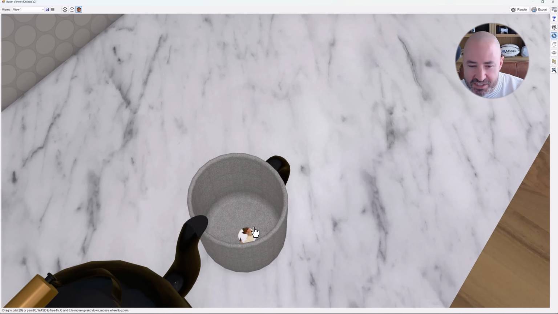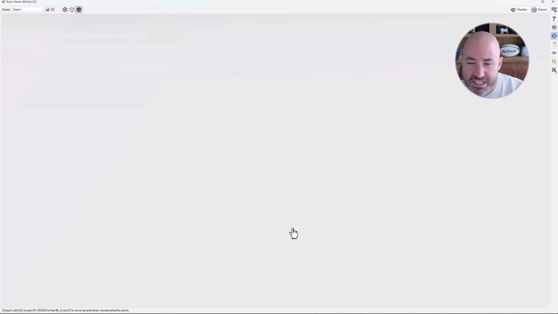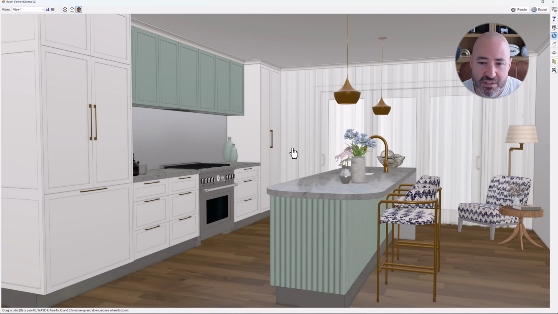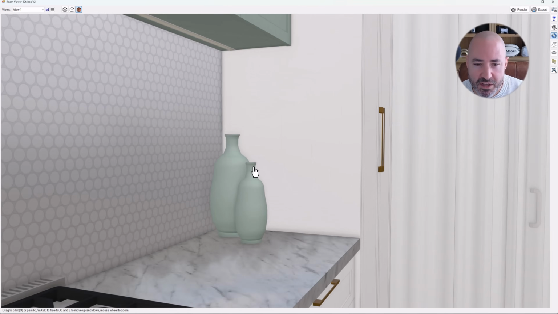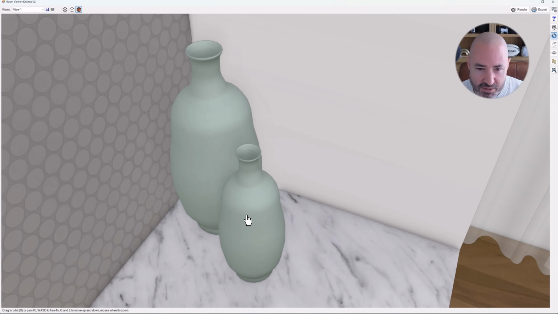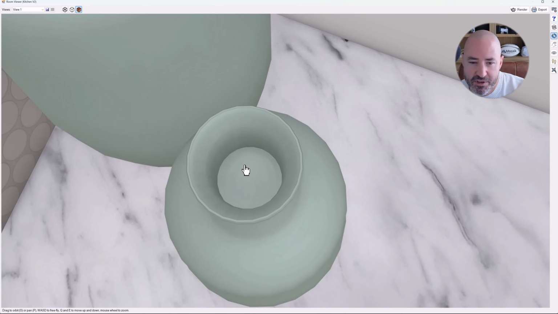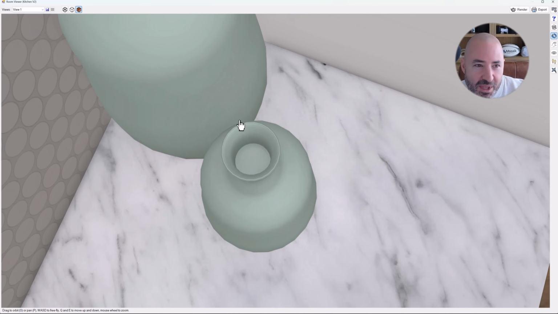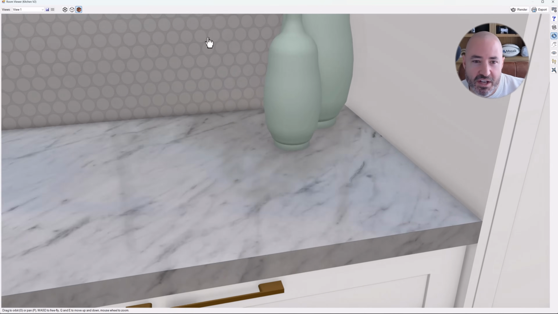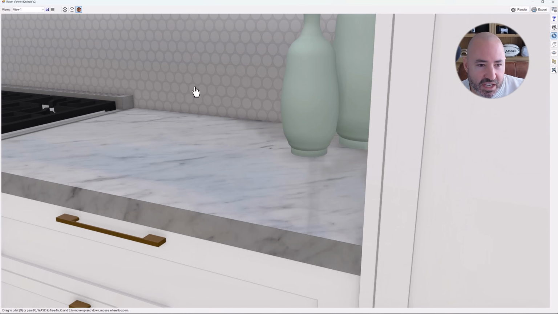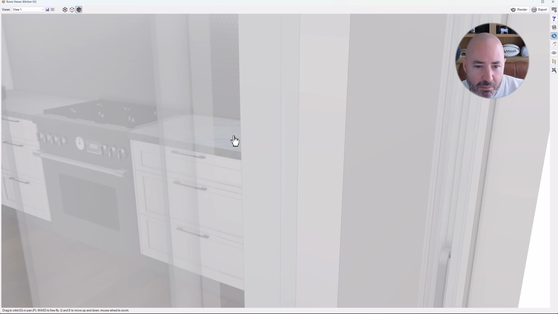Just to give you an idea of how detailed you can be with some of these things, I'm going to switch back to my previous view. You can zoom through walls now as well, which is really cool. I can get down to the detail of going, I just want to see what's inside this vase. So you could hide little Easter eggs for your clients to see, for example. But overall, I think that gives you the idea that you can really dial this in and get a pretty damn good perspective.